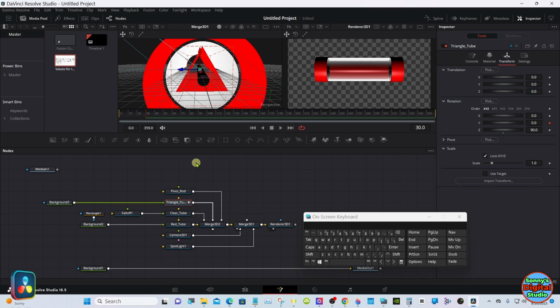Okay, I'm on frame 30. That's 1 second for me. We're ready to set a keyframe under rotation, y-axis. We're going to move ahead 2 seconds, which would be 90 for me.